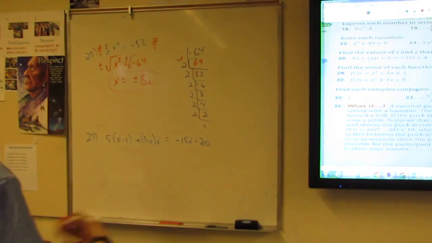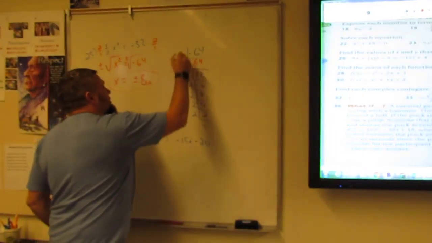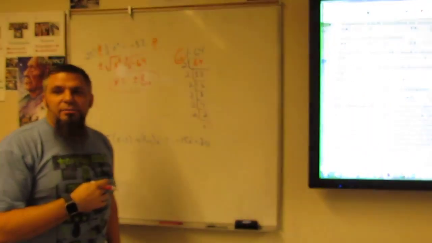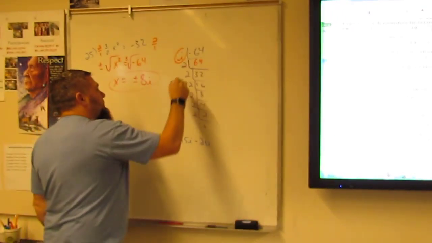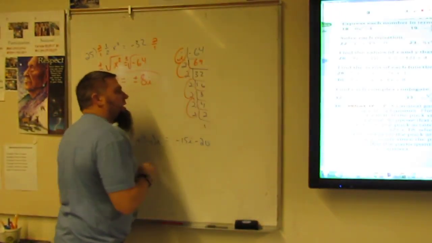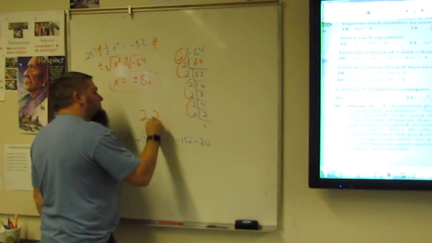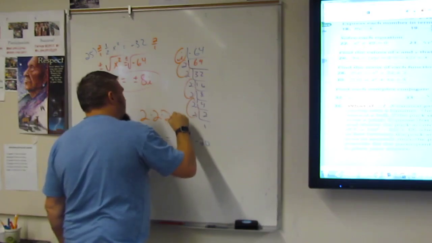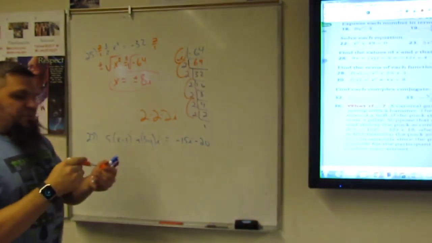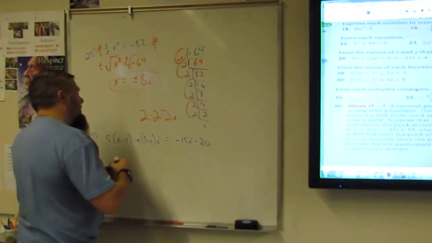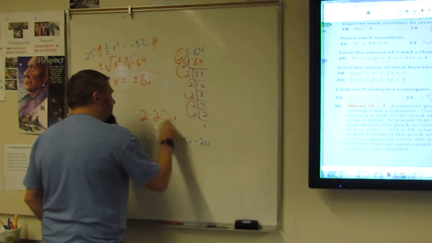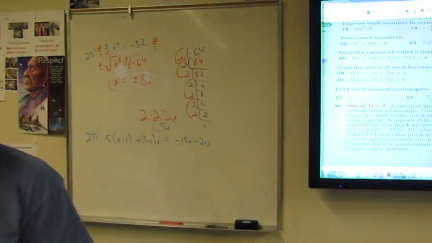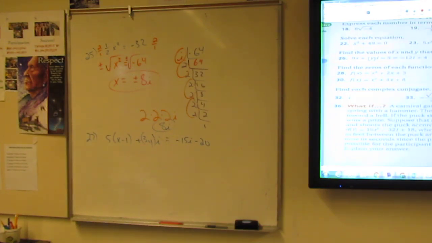And now you're going to circle your pairs. You can circle the i because you know that's coming out. And then your pairs. 1, 2, 3. That means I have 1, 2, 3 2's multiplying against each other, and an i. 2 times 2 times 2 is 8. So I get 8i. And that's how I come up with 8i. We all on the same page? Okay?